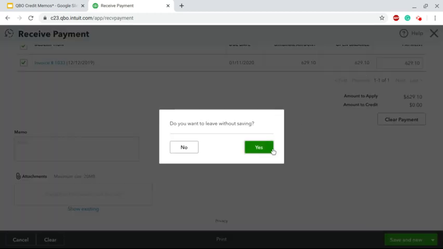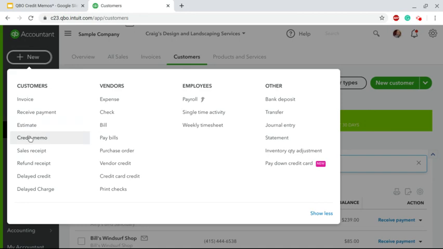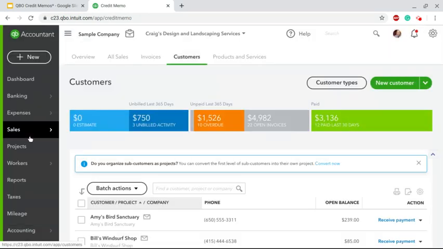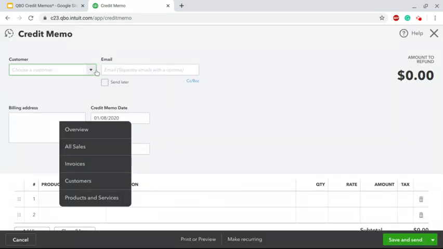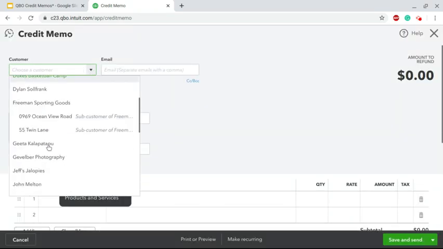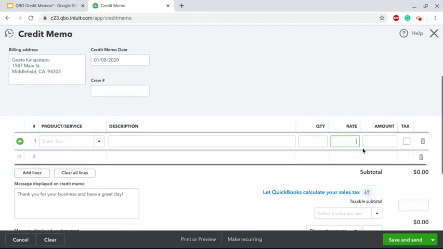Let's back out of here and do it the right way. New credit memo. And let's apply it for our friend Gita. Let's see. And we can just do an amount here.